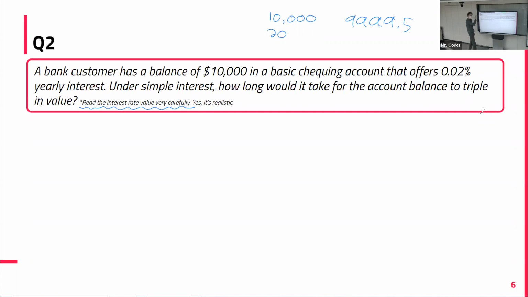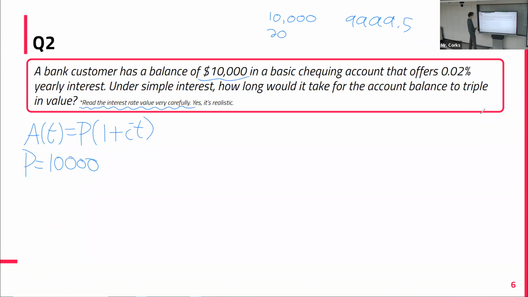So what kind of situation are we dealing with? Simple interest, what's our formula? A equals P times (1 plus IT). And in the question, what information were we given? Okay, we'll get to I, I'll put that in last. So what's the easier information we were given? That's I. We'll get to that at the end. What other information were we given? Principal, okay. So starting value, 10,000 here.